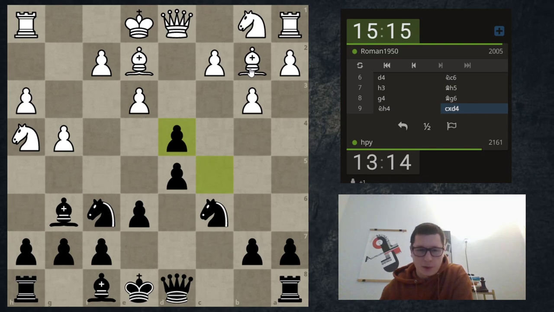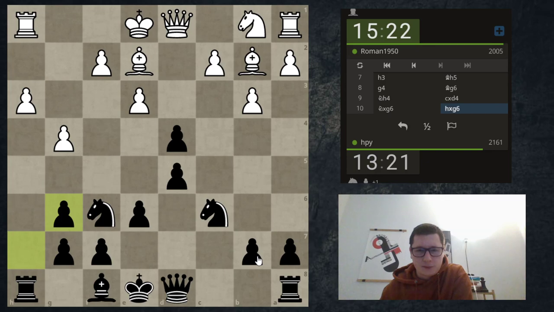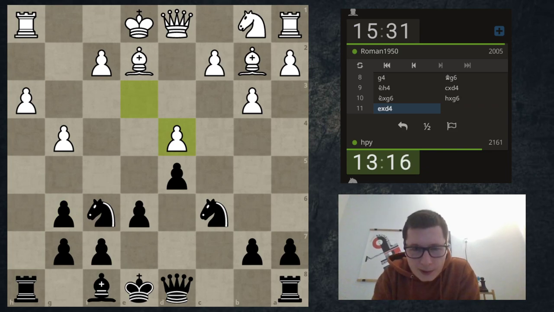I don't think he should give up this bishop. That's a very nice bishop. Okay, so he throws this in. That's good. Okay, he takes with the pawn, as expected. Now, he's going to play c4. But for the moment, it's hanging, and he cannot play c4.